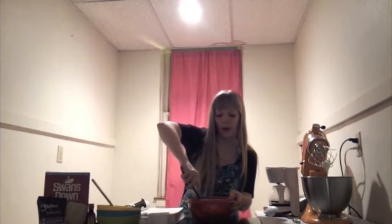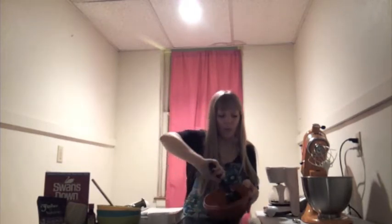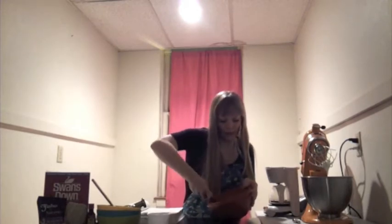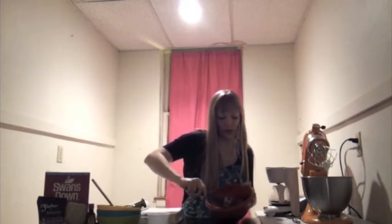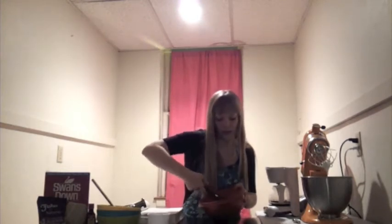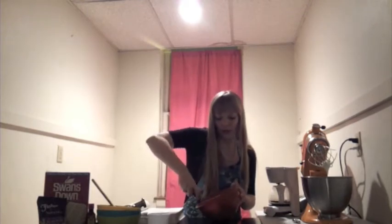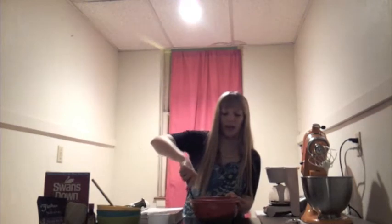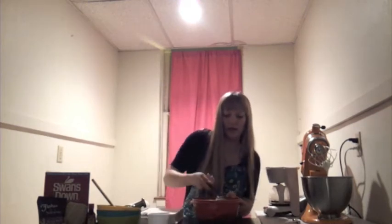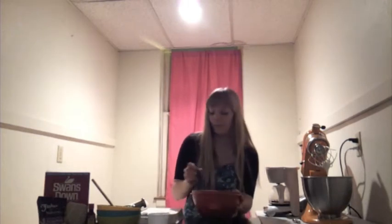A wooden spoon would also probably be fine. What I do is just kind of fold the ingredients. And what you do with that is you scrape the side of the bowl and then very gently fold it over itself. You're not very aggressively stirring it, you're just kind of blending it. This is a little bit more time consuming. It's very important that you do it with egg whites, yolks not so much. Your end result with this should be a very nice, kind of grainy because of the sugar, just a very nice light brown chocolatey mixture with almost like an icing consistency.